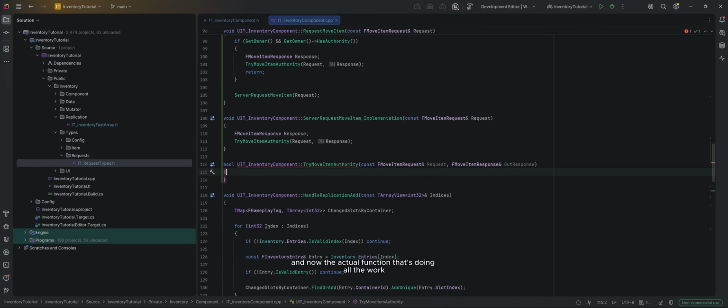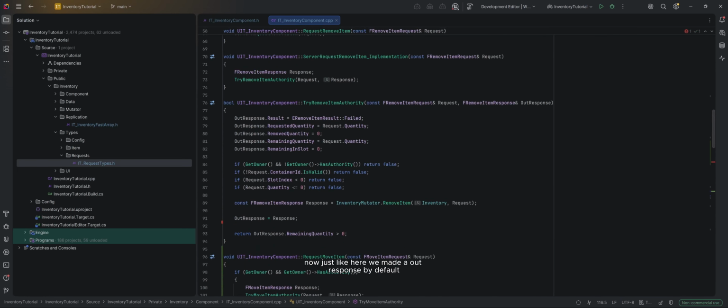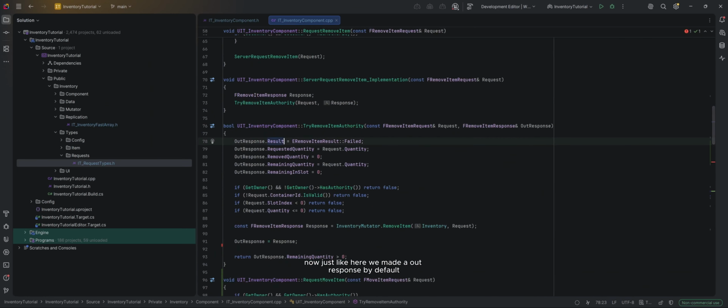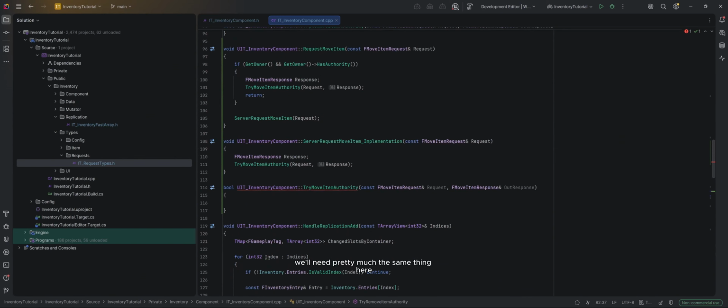Great. And now the actual function that's doing all the work. Now just like here, we made an out Response by default. We'll need pretty much the same thing here.